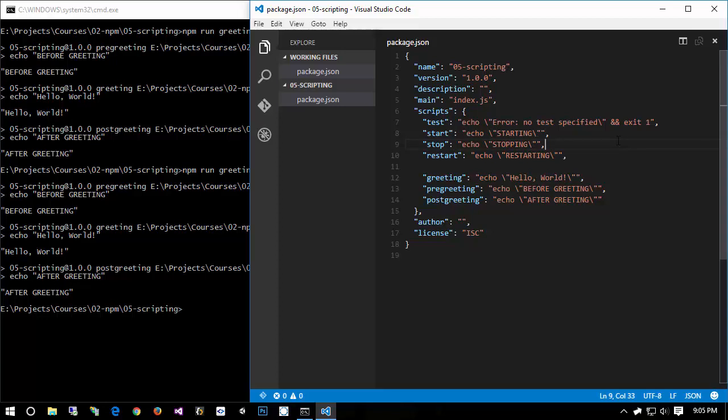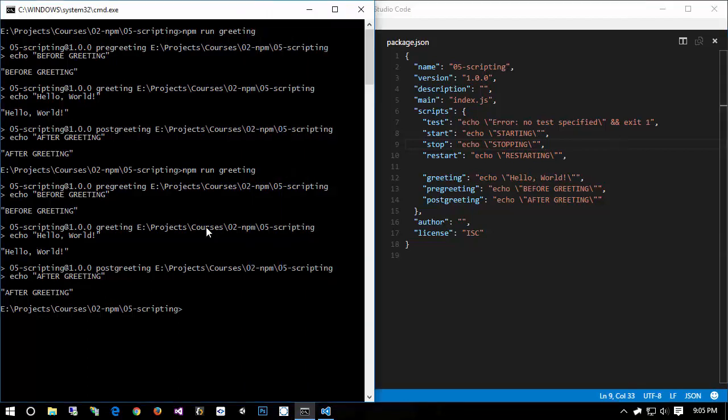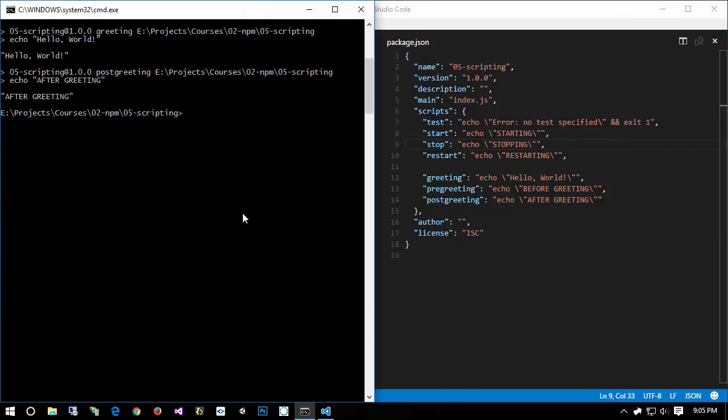So your hosting provider might require that you provide a start and a stop script so that when you deploy your application to your hosting provider, they have a known entry point that they can just execute in order to perform these operations. But they're also special in another way, in that they have aliases of them inside of NPM itself. So what do I mean by that?